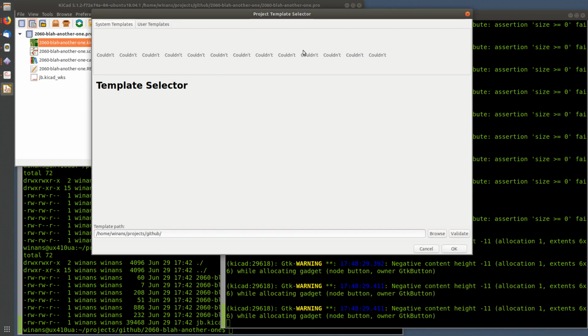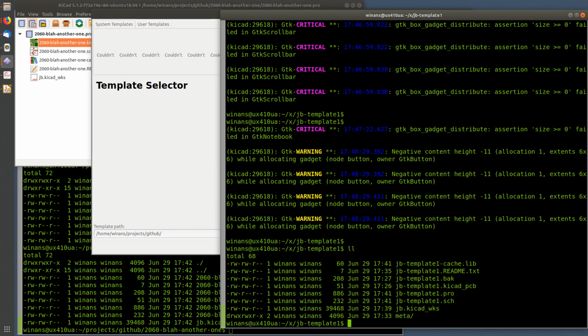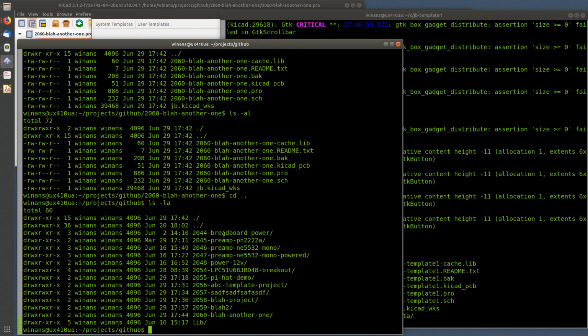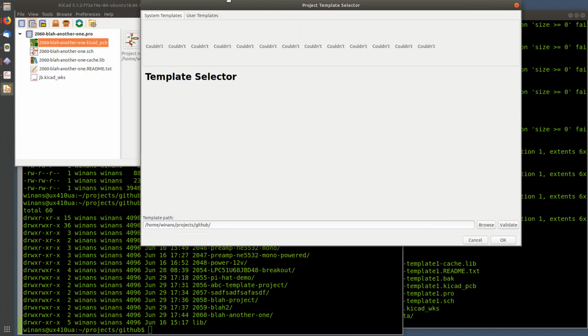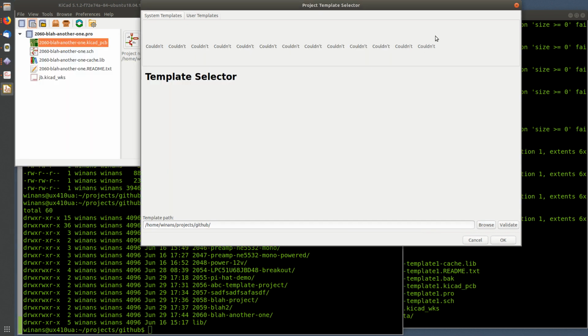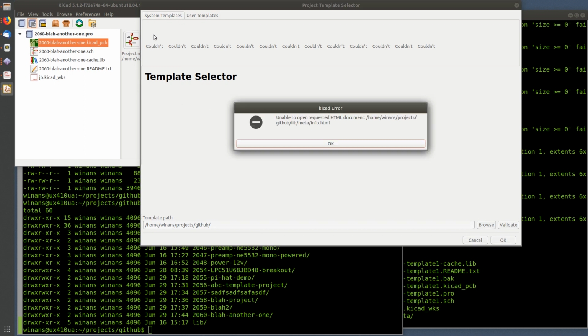I don't care. Look what we got up here. We have no icons, followed by clearly somebody not doing a very good job at handling an error situation. But what you really have in the blind, if you go to, I'm in the wrong window there. For every one of these things here, you have an icon that you can't see because it's broken, right? Breadboard power, preamp, yada, yada, yada. Now, I have no idea how they decided to sort these, which I can assure you is not alphabetical or numerical. It has no rhyme nor reason. But if you click on it, it's going to gripe.